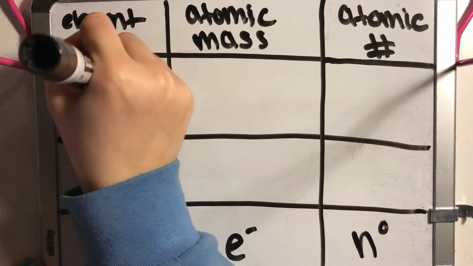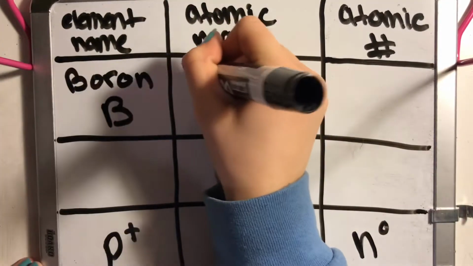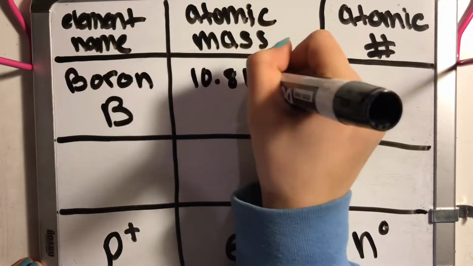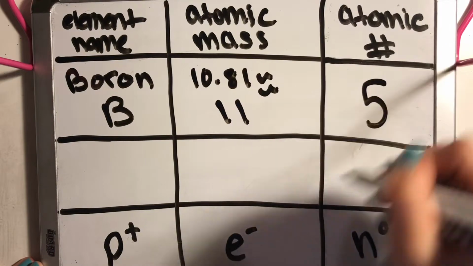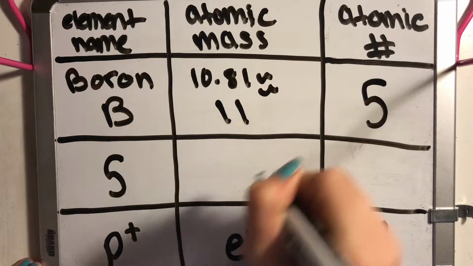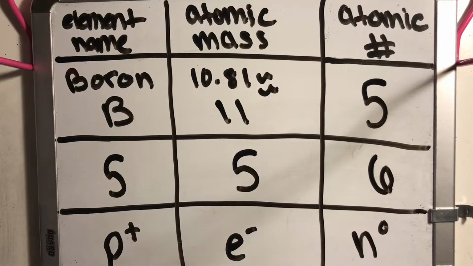Next, I will go over how to find the different parts of an element. You clearly have the element name and can find the symbol on the periodic table. You can also find the atomic mass, which is the number below the symbol, and the atomic number, which is above the symbol. You can also find the number of protons, neutrons, and electrons. The protons and electrons are the same and also happen to be the atomic number. To find the neutrons, you take the atomic mass and subtract the number of protons.